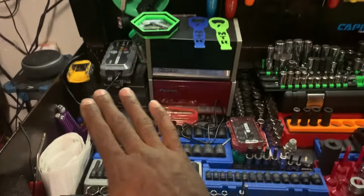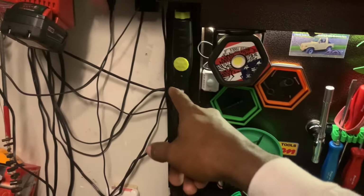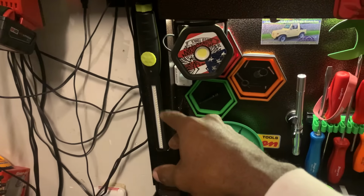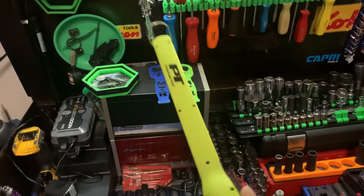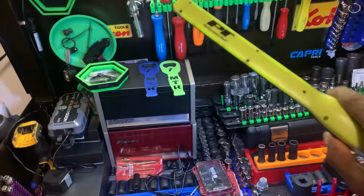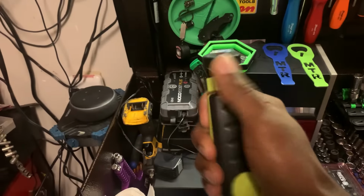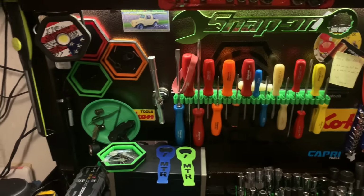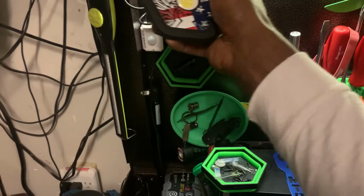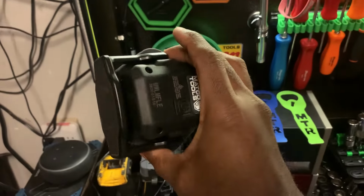So on top, you'll see a lot of things from ratchets to sockets to screwdrivers, dishes, things of that nature. Got our light up here. This is from, I think, O'Reilly's. Can't think of the brand, but really nice. I think it was like $20. Oh, it's Power Torque. There you go. A little stick light, but it does a great job. Magnetic base, great for under the hood work. We got our Matco Light, the American Pride Light. Anything American is going to get my seal of approval, so I love that.